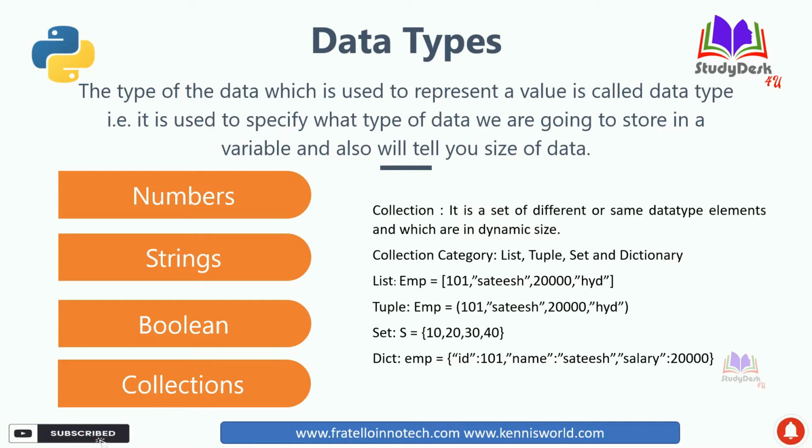And the set is an unordered sequence of data. That means the data we store in the set is stored internally without duplication. Whereas in list and tuple you can store duplicate data, in set we can't. It will allow only unique values. And lastly, dictionary. It is a collection of key value pairs. That means each time we can store two values, one is the key, another one is the value. So these are the four types of collections available in Python. As per our requirement, we may use any one of them.